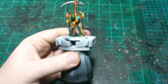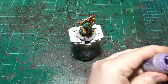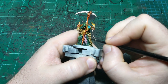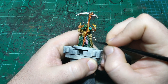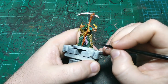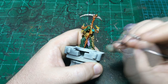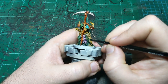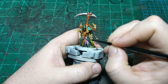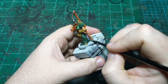Going straight into the next color — Dachala Lilac — and we're going to put this on the wings and skull on the front. Basically I'm just going to paint in everywhere that isn't a recess on these. You could probably just leave the contrast paint as-is, but I just want a little more definition, so I'm painting them in while doing my best to avoid the recesses so the contrast paint stays down in there.